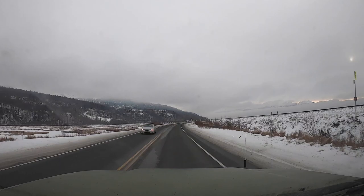We are currently at Beluga Point, a very, very popular pullout point on the Seward Highway, right behind me. It's a really nice day, and the reason why I say it's a nice day is because usually this place is always windy, and today there's no wind at all. You can tell by the audio because it sounds good. So, wow, it is really gorgeous out here.